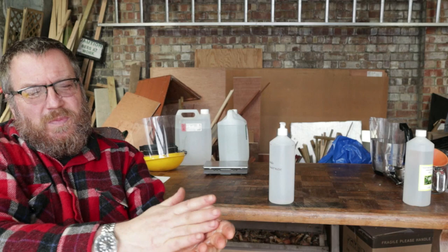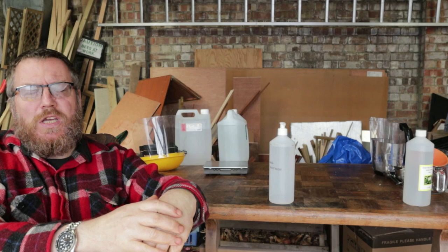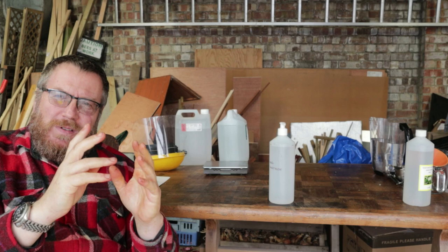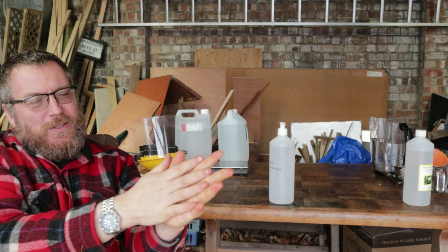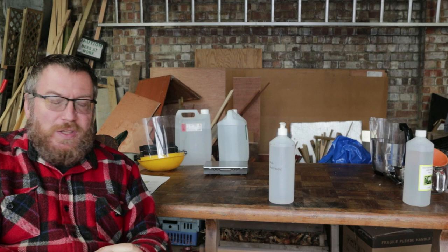Works the same as any other form of hand sanitizer. Because it hasn't got any perfumes or anything in it, it has that slight screen wash kind of smell to it. And please don't think screen wash is a substitute for hand sanitizer. That isn't what I'm saying. But it has that kind of smell, similar ingredient in it. Evaporates off the hands. Gonna reiterate what we said in the soap video. Hot water, a traditional bar of soap, is as good as anything. But this does have the advantage of, I can decant some out in a small bottle.